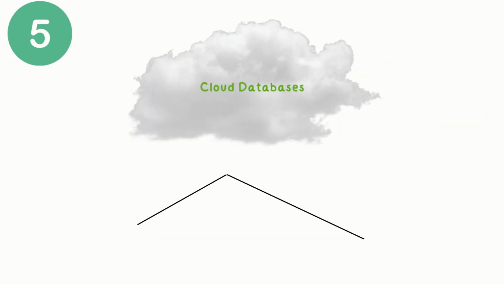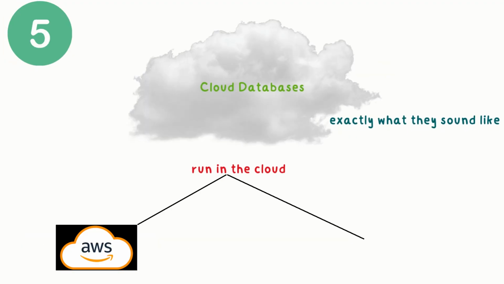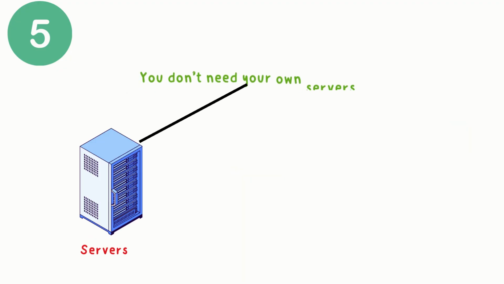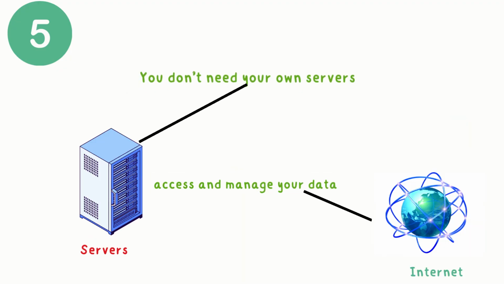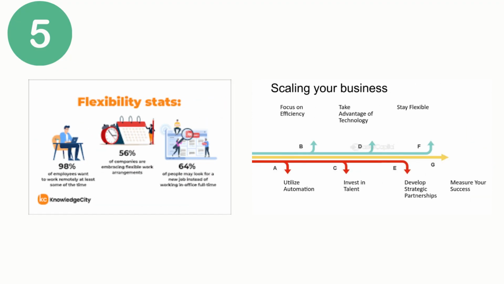Cloud databases are exactly what they sound like. They run in the cloud on platforms like AWS or Google Cloud. You don't need your own servers, you just access and manage your data over the internet. They're flexible and scale easily, which is why lots of businesses use them these days.